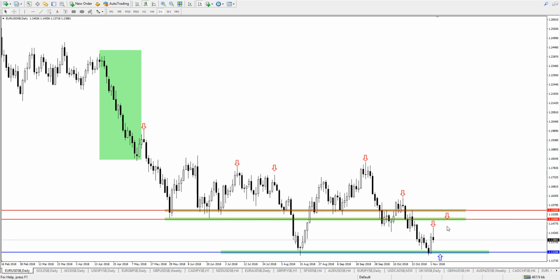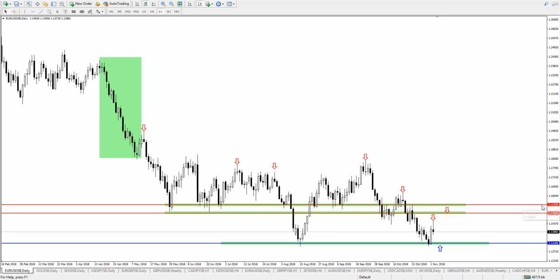So that's what I'm looking at on euro dollar. I'm looking for some strength up towards the 1.1500 levels, where I'm then going to be looking for price action opportunities to go short. Very clear, very straight, very simple. So just to quickly draw it out, some price action opportunities along here to go short. If not, and we continue coming down, then I'll definitely want to be looking for price action opportunities to go long here. And if neither of those outcomes occur, then I'll observe, I'll wait, I'll be patient until we get the opportunity telling us to do otherwise.